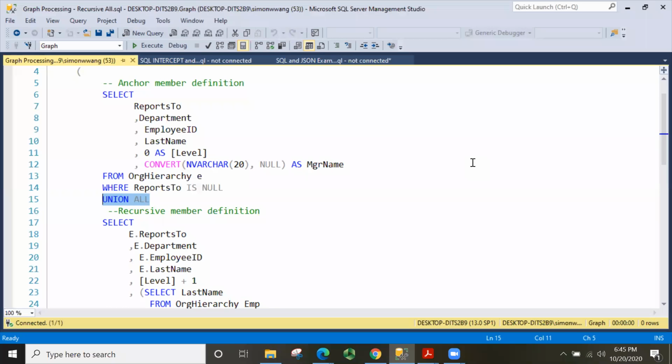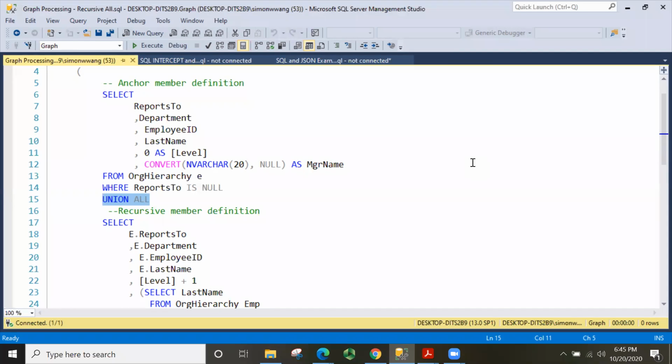If you look up the syntax for union, there are some other options. For example, you can just use union without all. But when we do recursive processing, we need union all, meaning we want to include everything. If there's any duplicate, we need to include that as well.